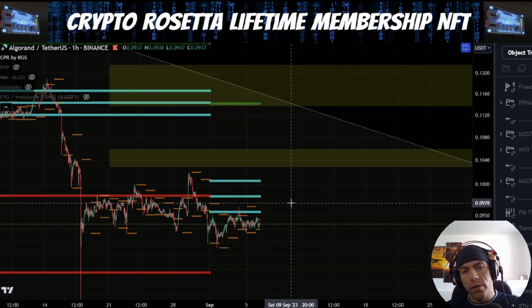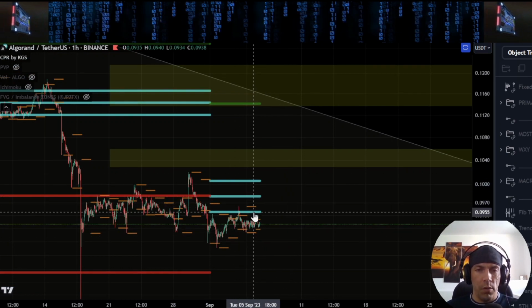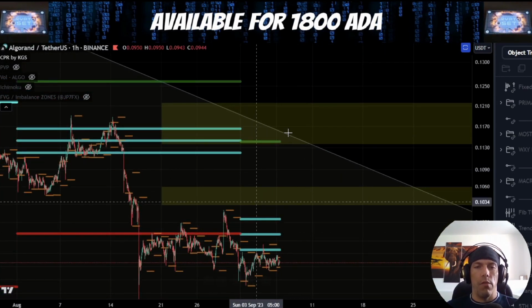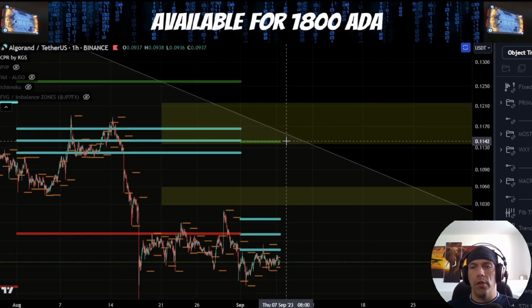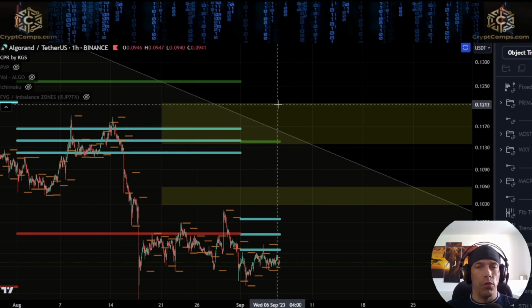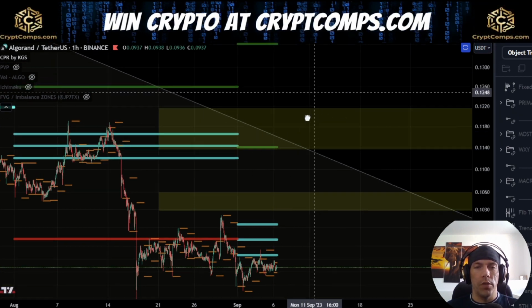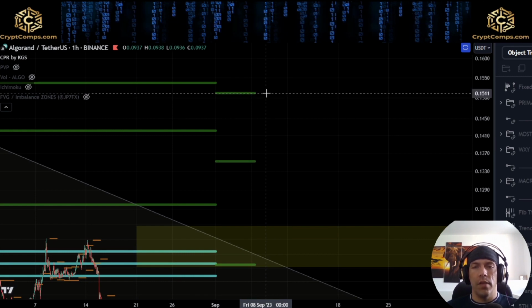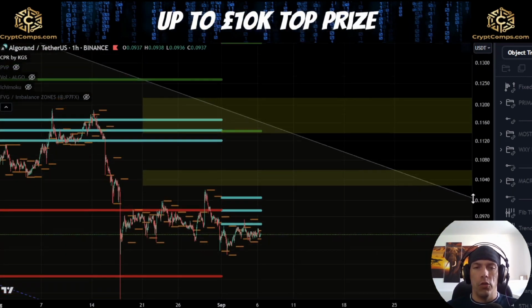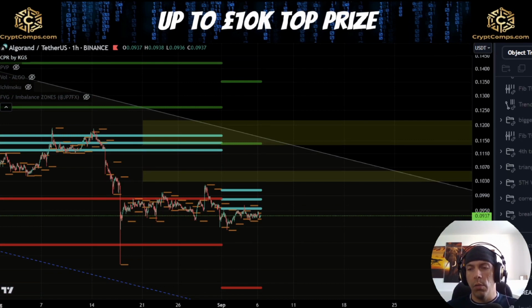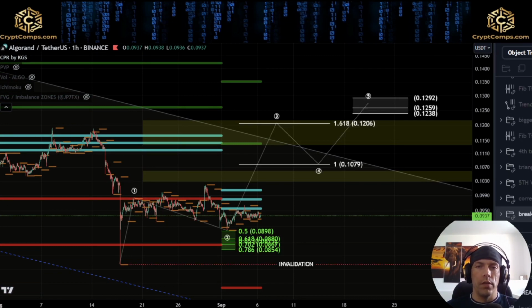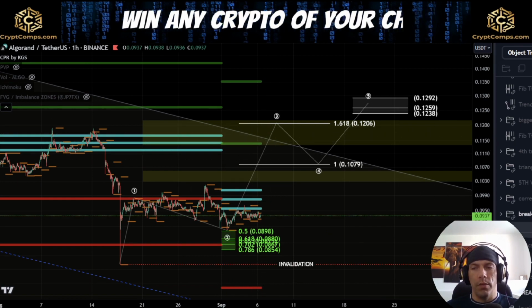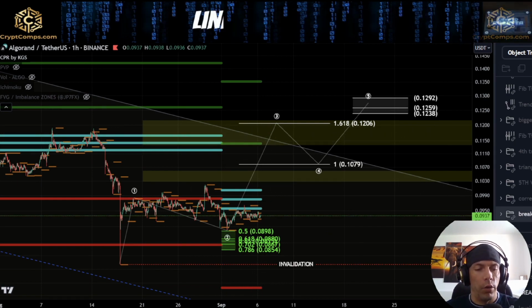If we do see price actually looking to push back up here and we manage to reclaim these central lines, this opens up the possibility of seeing a rally to the upside, where we could see interaction here with this 1142, which would bring us back into this yellow target box that we've got here. We have this 1351 and this 1511 as potential upside targets for this month. So that would align more with the idea of seeing something like a breakout. If we do start to see interaction with these higher levels, we'll have to keep an eye on this to see exactly how it develops.